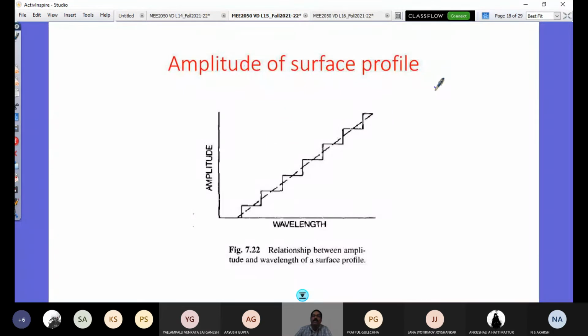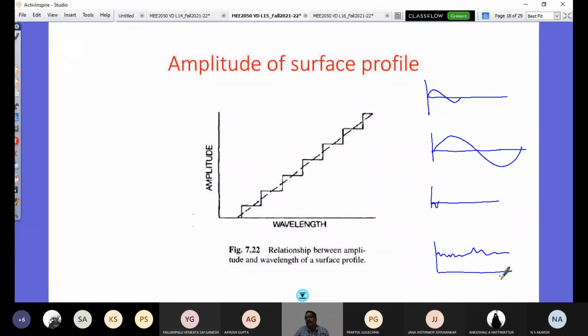So when I say amplitude of surface profile, when it is random and you are decomposing them into a number of wavelengths, I can have a wavelength like this. I can have another one, a longer wavelength. I can have a very small wavelength, right? So it will vary from micrometer to mm or even meter on a highway. So these all wavelengths are bunched together, and that becomes random. When I add all of them, that becomes random variation like this from the reference. So this is my elevation profile, what you are seeing.